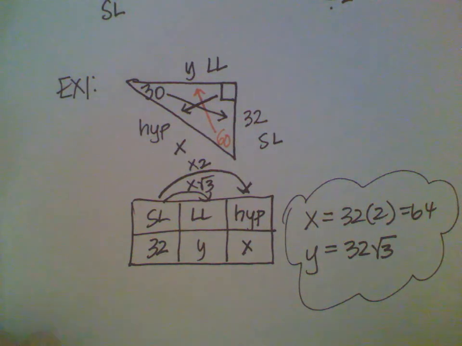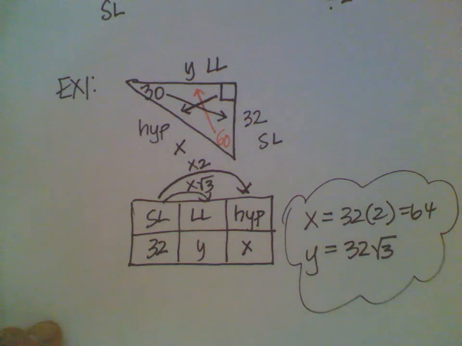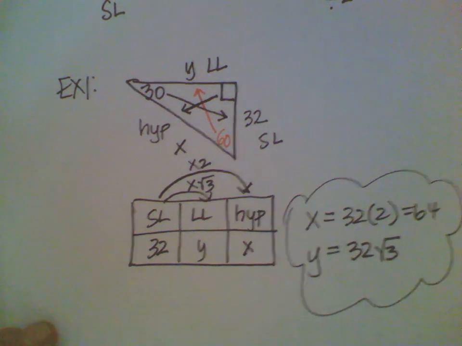Yesterday, an assignment was turned in where they only had one answer for each triangle. Remember, on these problems, we're going to be working with finding 2 solutions each time. So be careful of that. Make sure that you solve for both variables in the problem. Okay, so let's run through another example.